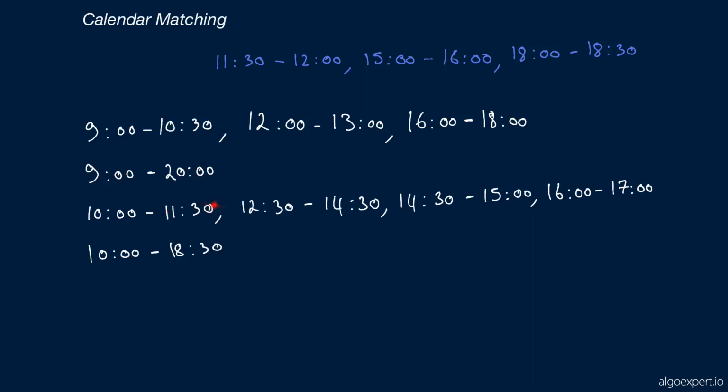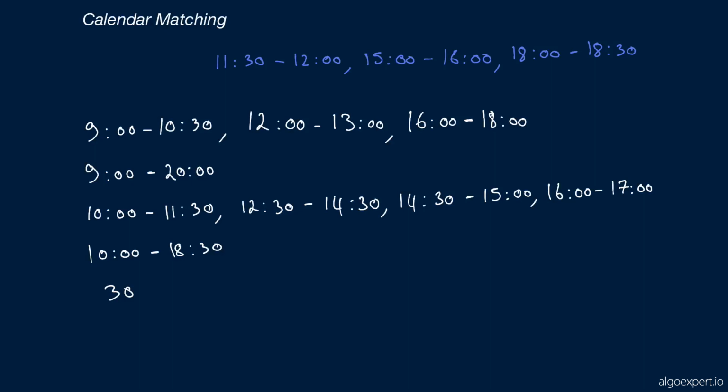And then you've got a second calendar, and I forgot to write the duration here, which would be, I believe, 30. And the answer here is going to be these three ranges of time that I've written in purple at the top: from 11:30 a.m. to 12 p.m., from 15 to 16, and 18 to 18:30. These are the three ranges in the day, given the inputs, where you and your coworker could have a 30-minute meeting. So how do we solve this problem?